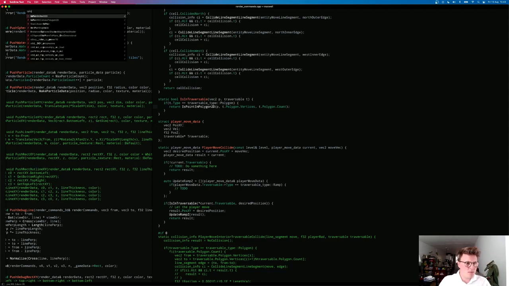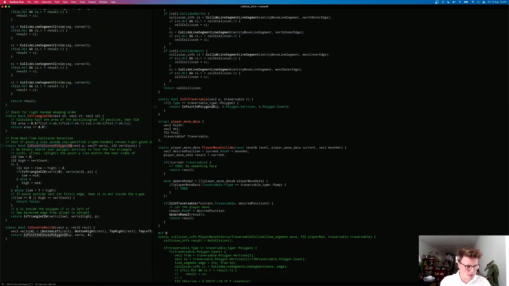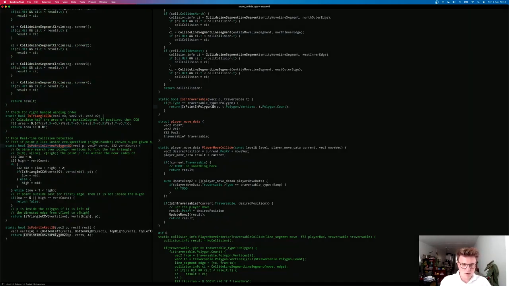Is point in convex polygon. Okay, so this will break for non-convex polygons, but it's actually a little annoying. I guess I should make a check in another place because it's not really a problem to keep the polygons convex. It's just that if I forget or by accident, I don't want it to break.